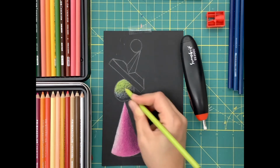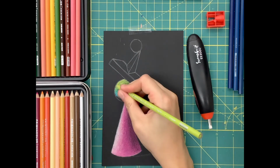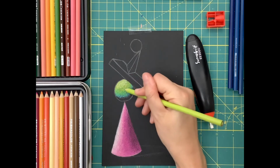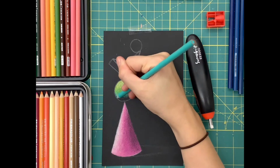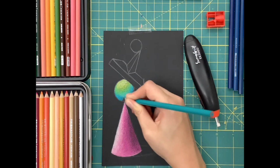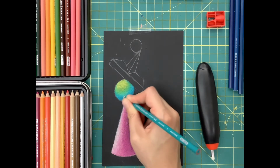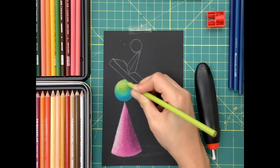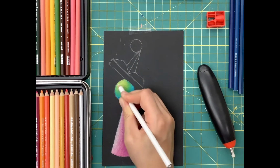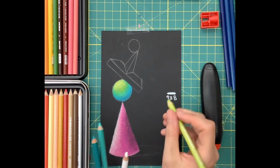Here you can see I've started on the little sphere right on the top of the cone, and I've started in the same way, by adding that nice layer of white underneath my color. And in this shape, I'm doing a transition from a lime green into blues. I would encourage all viewers out there to really experiment with the color combinations you're transitioning into. You never know what will look really cool and interesting and fun in your artwork unless you experiment. So take some risks in your artwork and see what kind of looks cool.